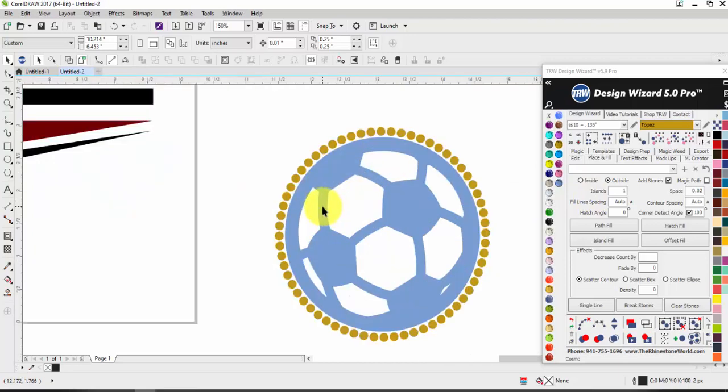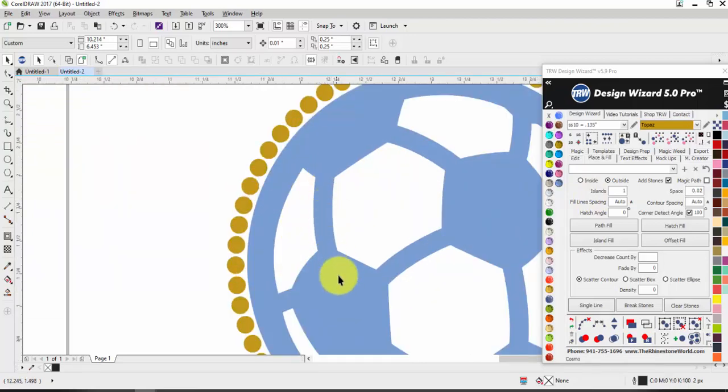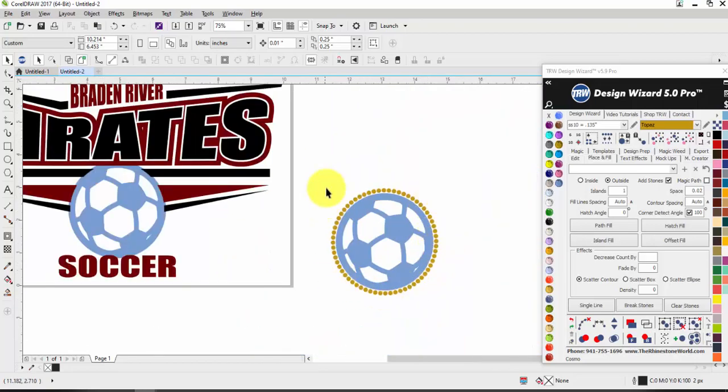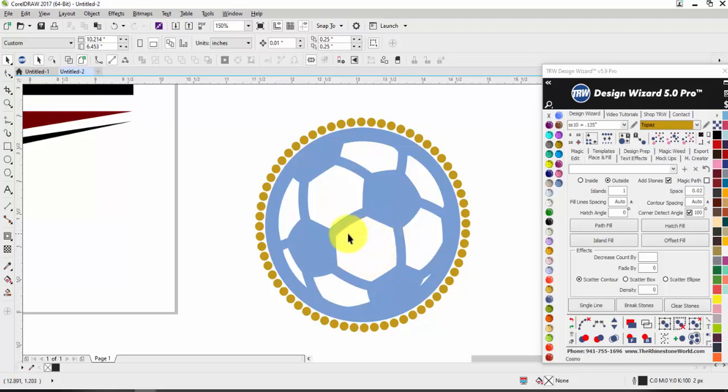Because when the software is looking at a design like this, everywhere the blue is, is considered inside, and so this part here is considered the inside. So this is the outside to it, and this is the outside. So it's going to want to fill the inside cavities too, because technically it's seeing it as outside of it. So you'll get the perfect circle around it, but then also inside all these cavities.